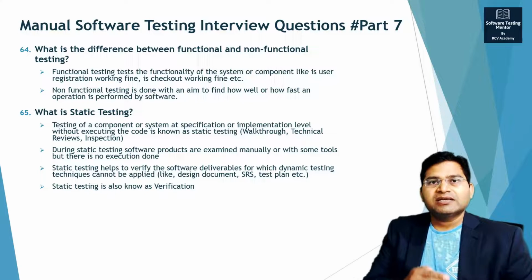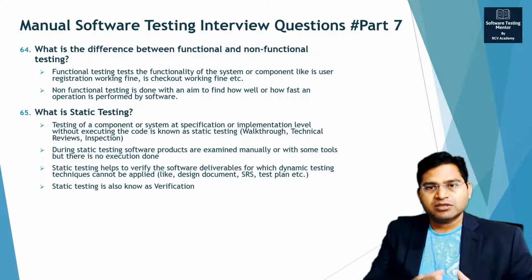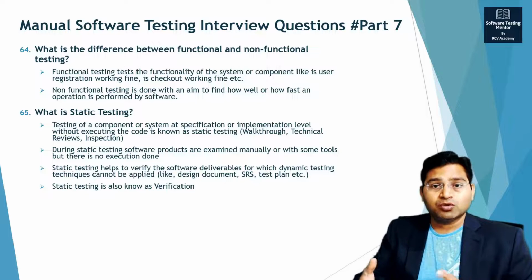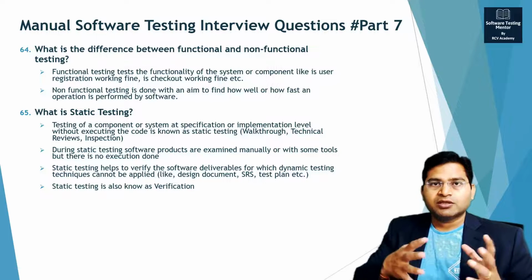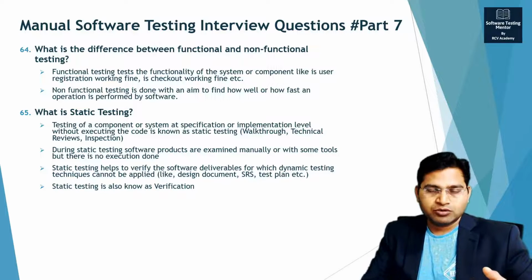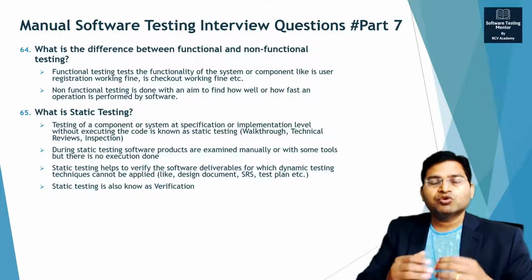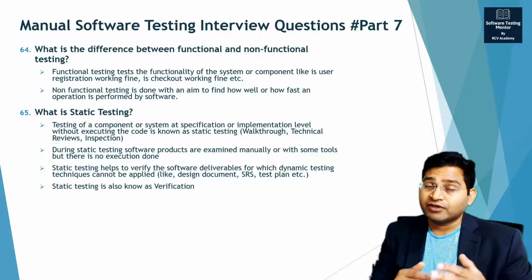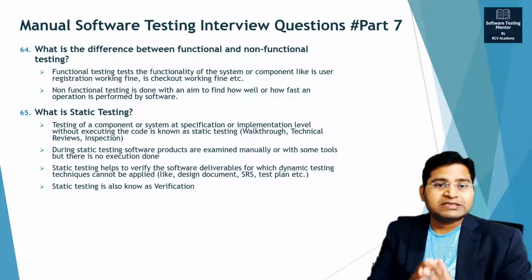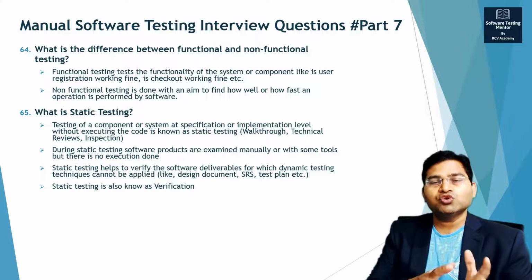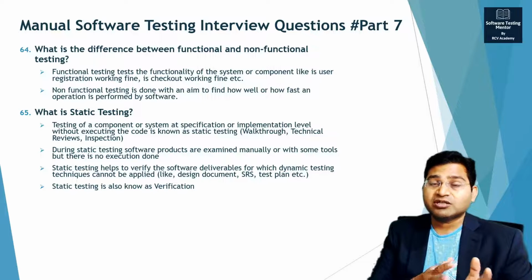So static testing is testing of a component or a system or application at the implementation level without executing the code, right? Without executing the code, you just go through and look around the code, do peer reviews, look at the documents and ensure that every required detail is available in the document. So that is what static testing is all about. For example, you do walkthroughs, reviews, technical reviews, inspection. All of these are static testing techniques.